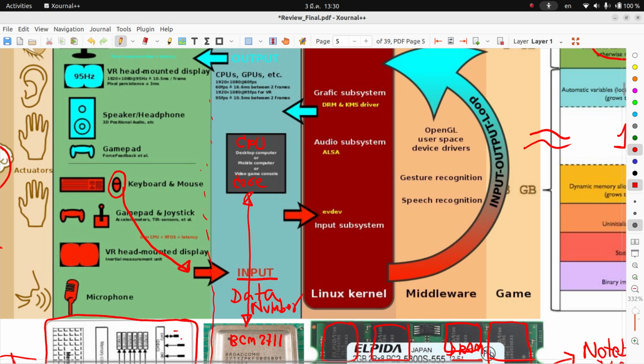Okay, go through the hardware and the kernel. And the kernel will forward that number to the application, to the game. This is the application.